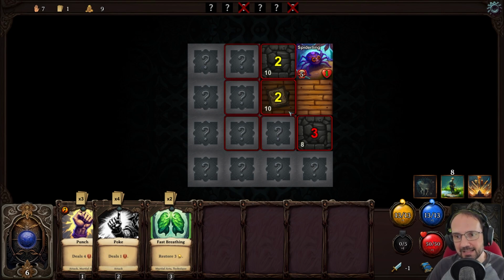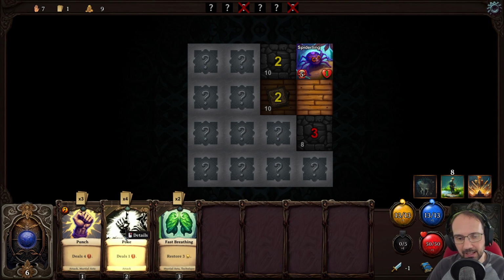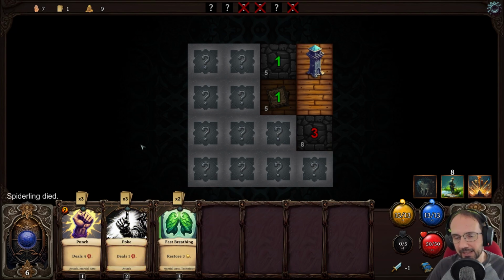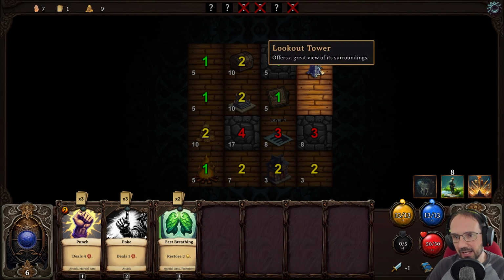And our turn only ends again when we click on another one of the tiles on the board. So I'm going to play Poke to deal 1 damage to him. By clicking that, when there's only 1 enemy on the board, it automatically targets that enemy. And now we've got access to the lookout tower, which lets us mouse over it, and that will show us what is behind every tile on the board.